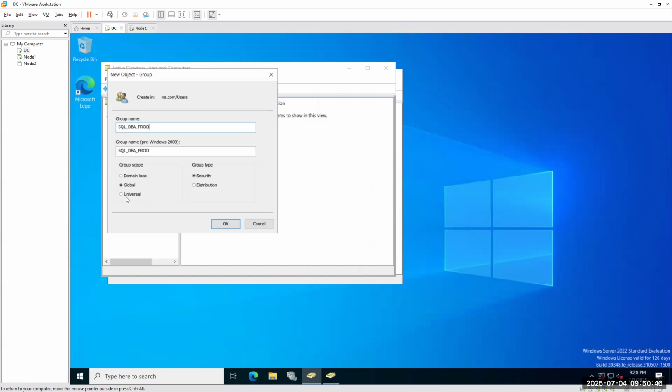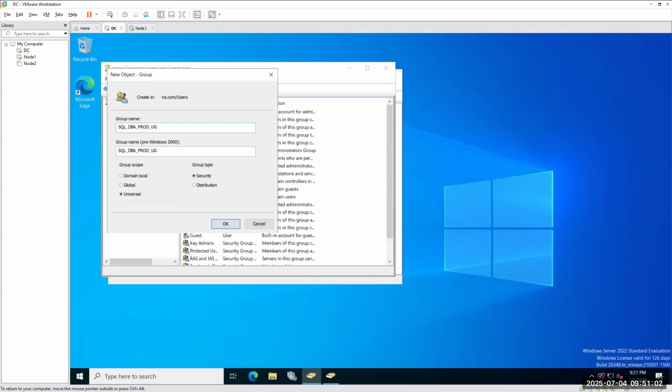I can specify GG for global group, so by seeing that GG I can easily understand I belong to a global group. UG means universal group, and LG means I belong to a local group.